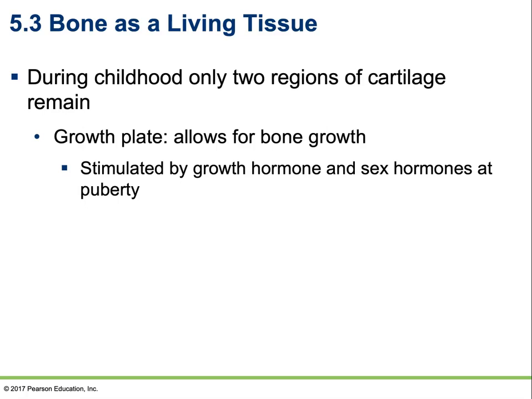By the end of the teenage years, the sex hormones are going to initiate changes resulting in less frequent cellular division. And so we're going to see that the growth plate is going to thin out, the ends of the bones are going to fuse with the shaft, and at this stage the bone is not going to increase in length. So by the end of the teenage years, we'll see that long bone growth is going to be halted.